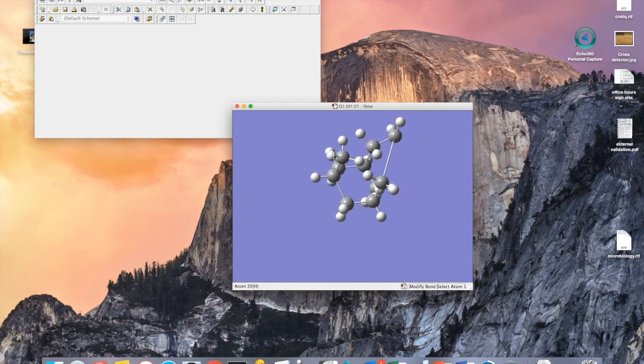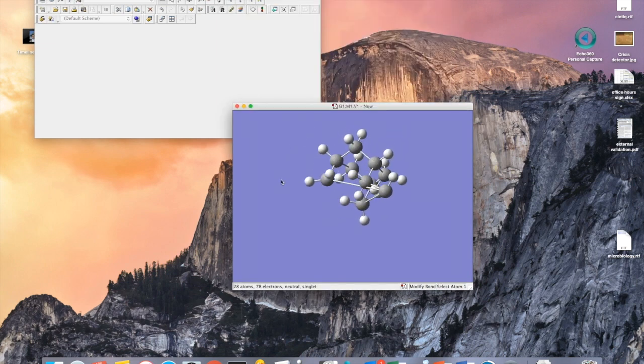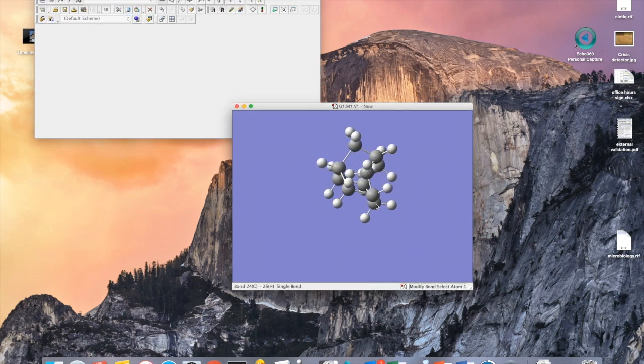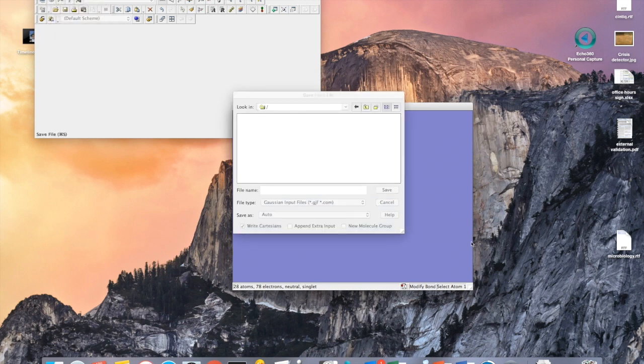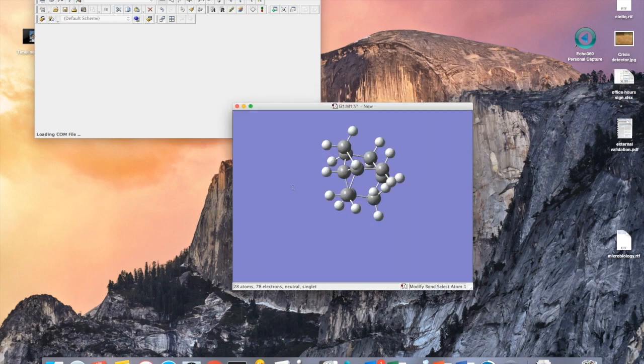Now, of course, Gaussian has an adamantane ring that I could just use, but I'm not going to do that because I'm trying to show you structure minimization. Now, this bond is even weirder because it cuts right through an atom, and so that's a bit of a problem, in fact. I need to clean it up because the program just will not work with it in that sort of way. So I've just pressed the clean button so that we don't have bonds cutting through an atom, but it really doesn't look anything like what I want it to look like. Still, I'm going to save that as my input file, and I'll put it on to calculate, which is going to happen in the background, so I won't have a video of it actually calculating. We'll have a look at the output file in a minute.